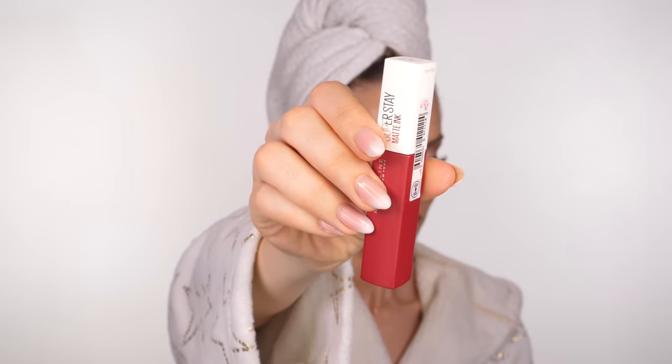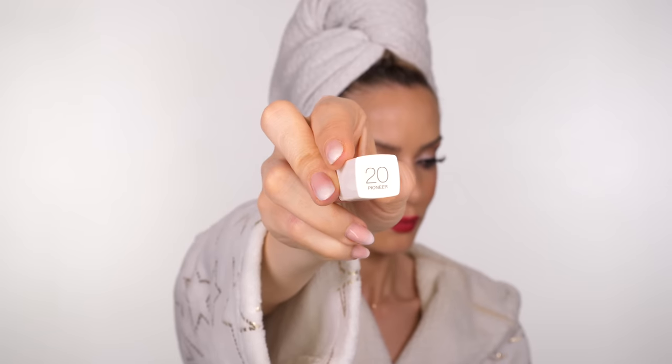This one's a lovely nude tone — almost like your lip color but better. Before I took my makeup off I thought I would show you that you can also wear it with a red lip and it still looks equally beautiful — definitely more evening glam. What do you guys think of the look? Let me know in the comments section below. I like a cool-toned look now and again and this one is really, really wearable.